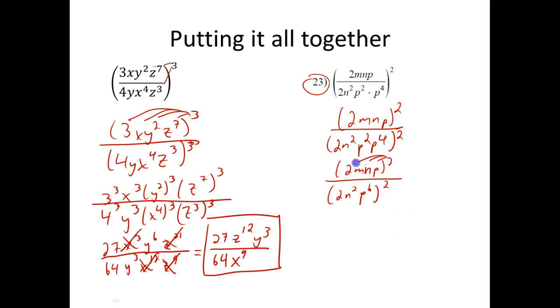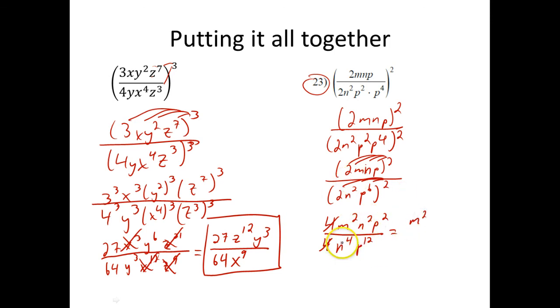So now let's apply this. So let's square everything here, and let's square everything here. This time I'm going to do the power to a power at the same time. So at the top here I'll have 2 squared, which is 4, m squared, n squared, p squared. And on the bottom I'll have 2 squared, which is 4 again. Hey, that's nice, those 4's cancel. And then n squared squared is n to the 4th, because I multiply the power to a power. P to the 6th squared is p to the 12th. 4's are gone. No other m's, so the m squared is just going to hang out up top.